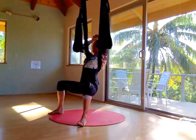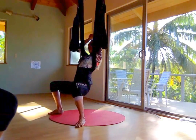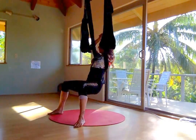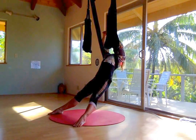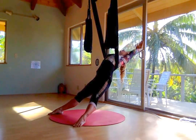So number one question that comes up at this point is, what do I do about this pressure under my arms? Because we're not used to hanging by our armpits, right? So this is what we do. We press back. Okay, straighten the legs. Push your hips up towards the sky slightly. Feet are grounded. Feet are grounded. Yeah. And then go ahead and release your arms back.